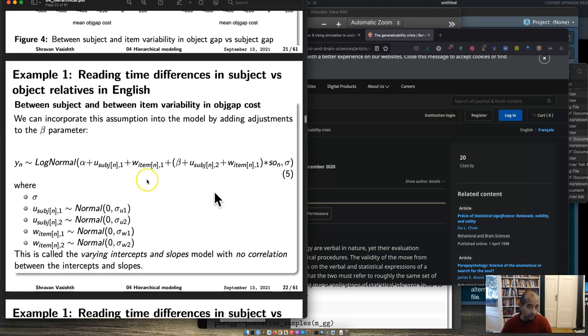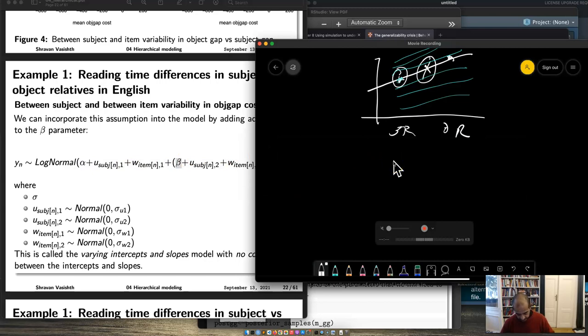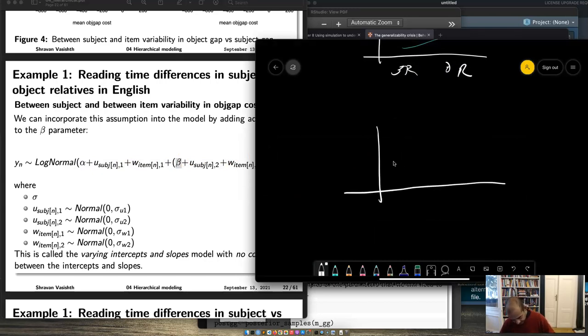And so the way we did that was by adjusting the intercepts, right? But we can go even further. We can also adjust the slope. So if you remember, in this simple linear model, the slope is actually telling you, if I've got SR here and OR here, and I've got the averages of these two here, I fit this model like this.